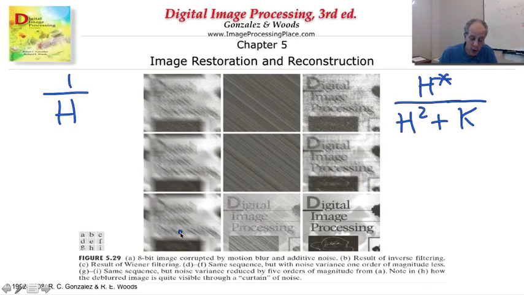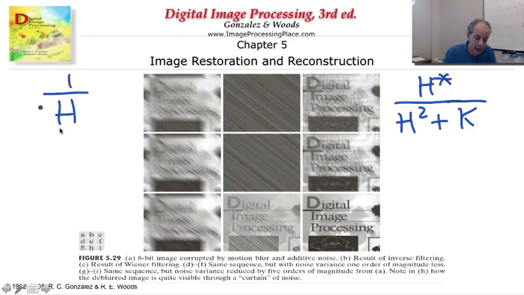If we reduce the noise even further, by 5 orders of magnitude, I don't think you can see any noise. If you compare this to this, the noise is so small that the dominant degradation here is the motion blur. This is the inverse filter. Now it's much better, but it's still not great.